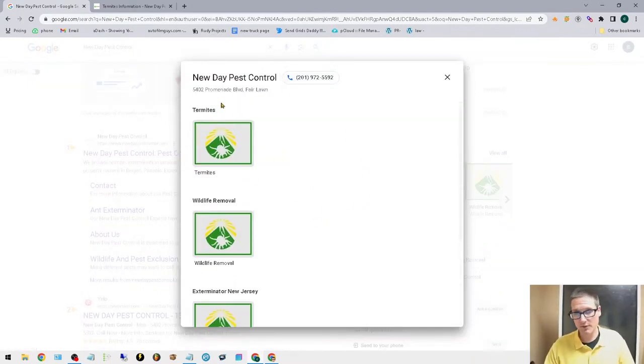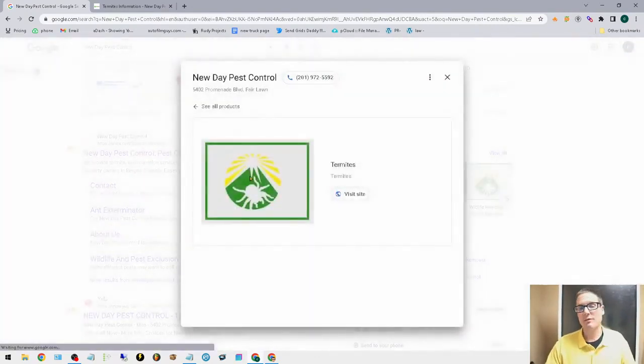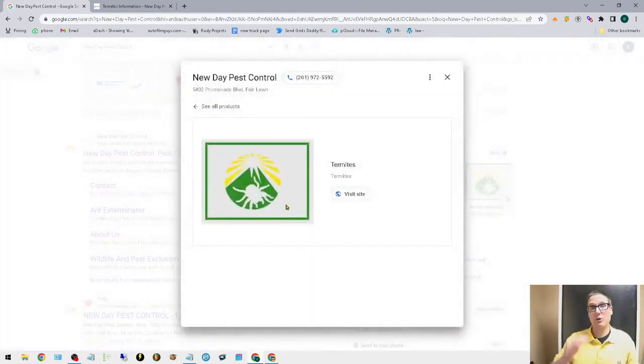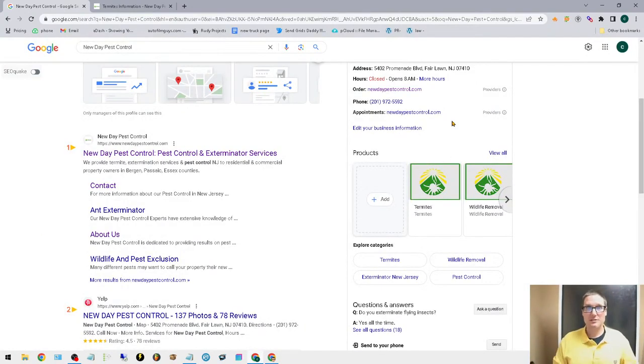And of course, whatever the service is, it's listed by category, and then the product within the category. You could fill out your categories with multiple products that are relevant to the category. All right, I'm sure that makes sense. If you're a service business, this is pest control. Your service is your product.